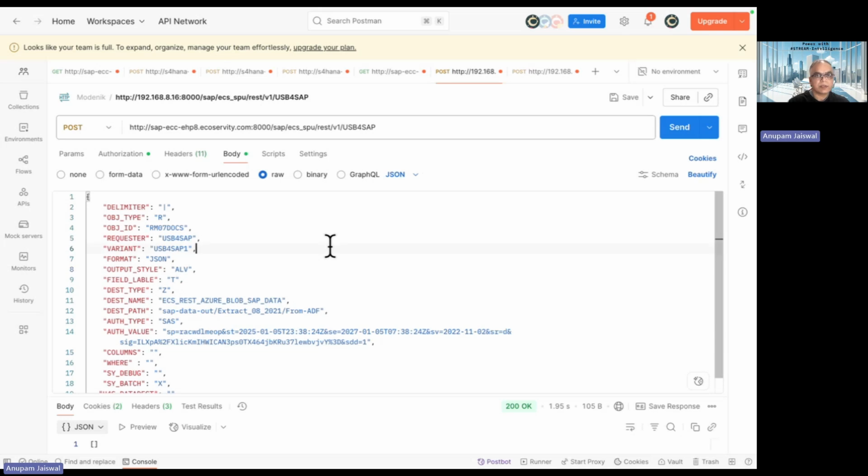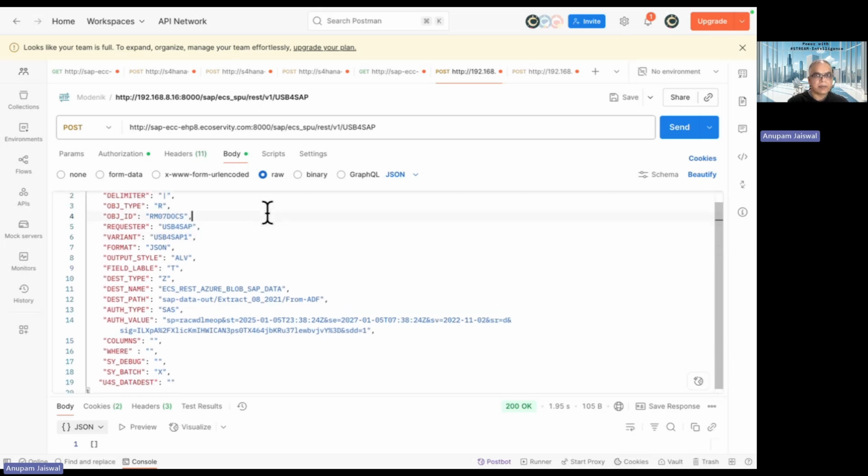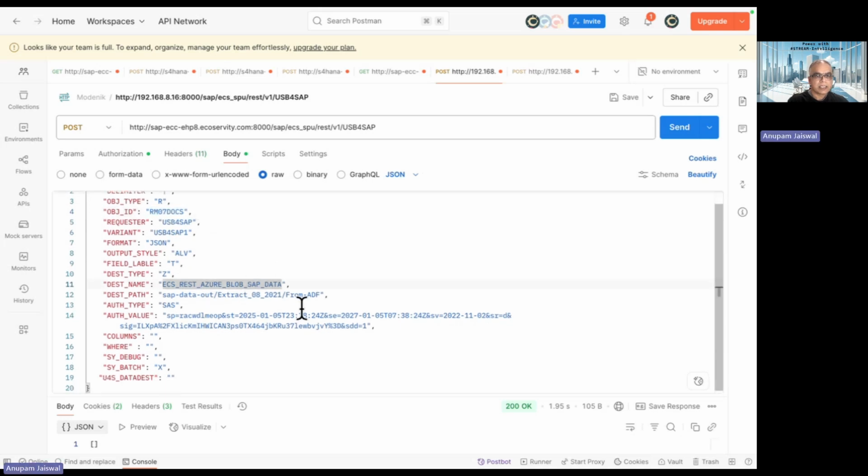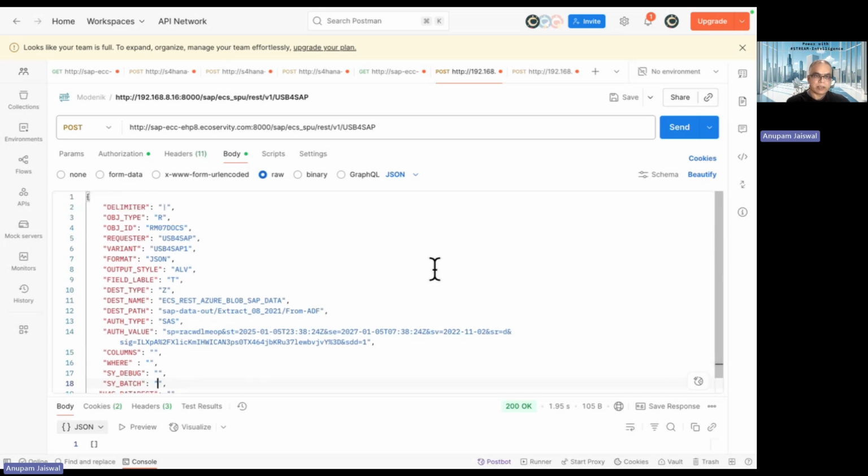I'll just show this for a minute in Postman. Basically, same parameters. We are still doing RM07DOCS, and we are asking this to be set up. Obviously, if I remove the X from the background scheduling, then it will do it in the front end. Otherwise, it does produce a background job.